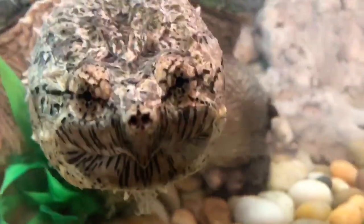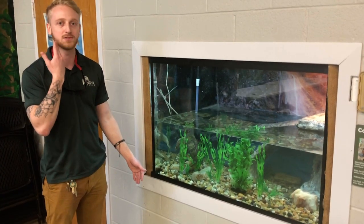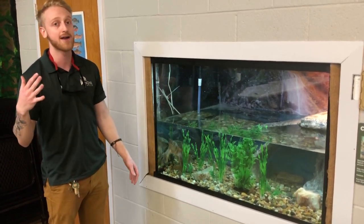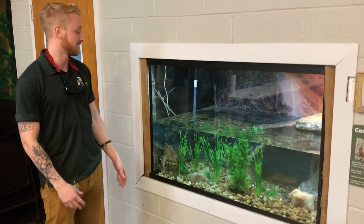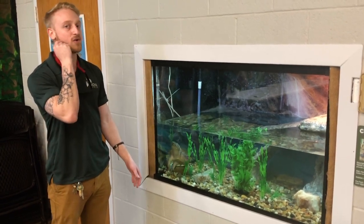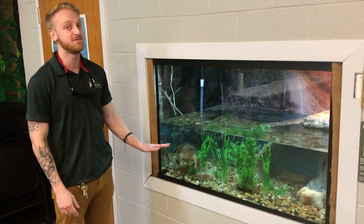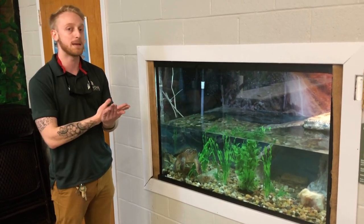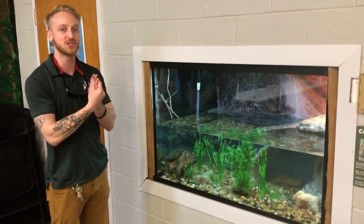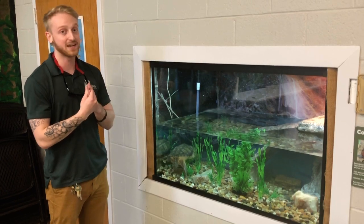So unlike other turtles whose main defense might be hiding in their shell, the snapping turtle's main defense is going to be its bite strength. This species actually has a fairly similar bite to what you might expect from an average human — an average adult might have about 100 pounds per square inch of bite force, and a full-grown common snapping turtle might hover around that range or a little higher. Really, the main reason their bite feels a lot worse is because of the type of mouth they have. While we have teeth — incisors for cutting and molars for grinding — snapping turtles, like all turtles, do not have teeth. They have a beak, and their beak is very, very sharp. It almost acts like scissors, so when they bite down, it's like a pair of scissors shearing something. Anything that gets caught in those jaws is definitely going to do some significant damage.